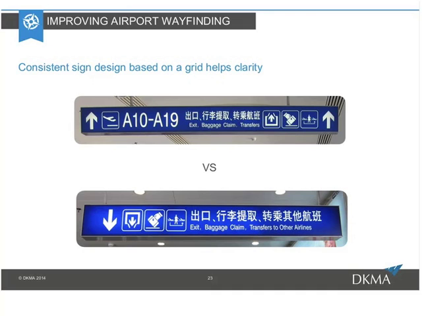It's exactly the same signage from the same airport, taken at two different times. The same information is there. What makes the top sign more complicated to read is that it's not done on a very well-defined grid. You have arrows on both sides, pictograms on both sides, and text in the middle. The bottom sign is much simpler to read because the layout is much better and much clearer about where the information is, which makes it easier for passengers to understand. So if you want your signs to be easy to understand, they have to be laid out in a way that makes them simple for passengers to read and understand as quickly as possible.